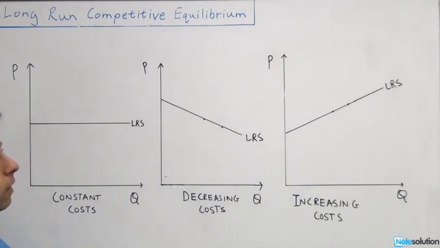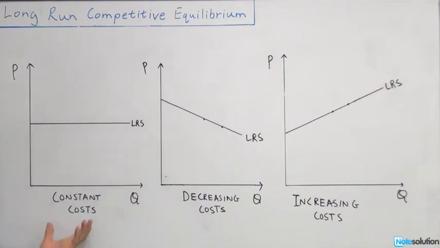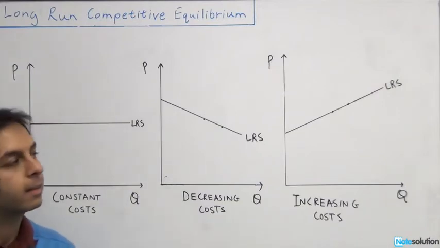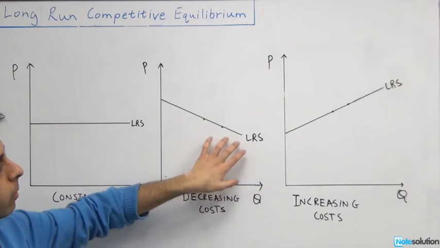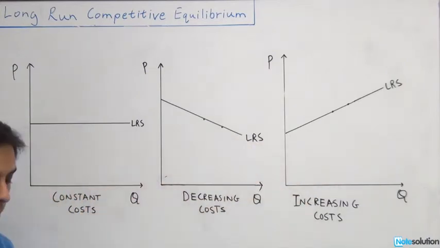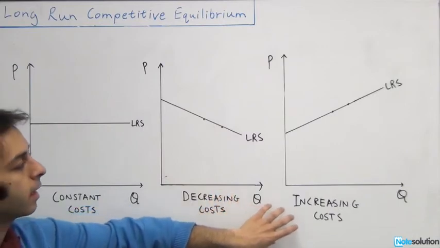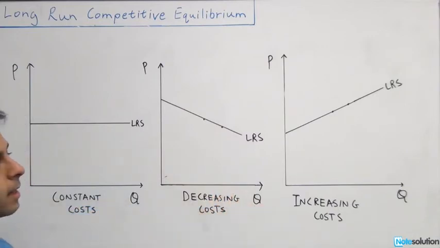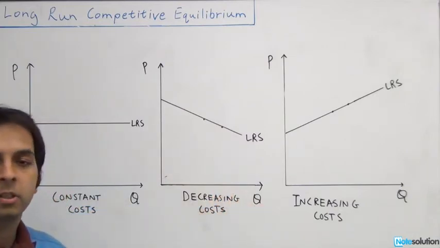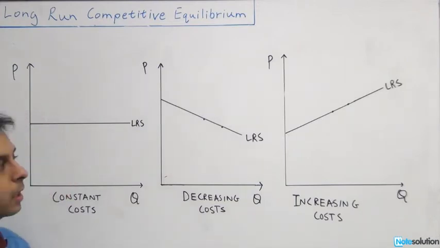So it's very important for us to actually know what type of industry we're dealing with, so long-run, constant, or increasing, before we can make the decision whether the long-run supply curve will be downward, upward, or horizontally sloping. And so since this part does not give us any clue as to whether it's going to be a decreasing, increasing, or constant cost industry, and all it says is that there's just free entry and exit of firms, so we can't really make that distinction for part C. So that would be incorrect also.